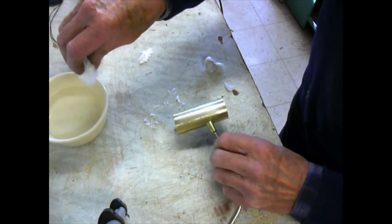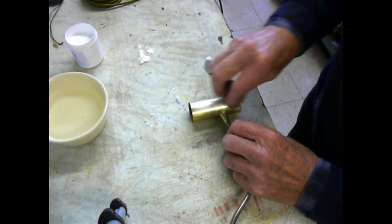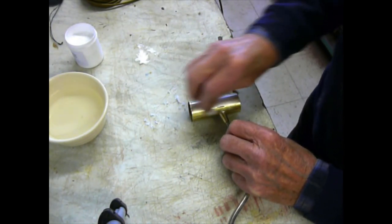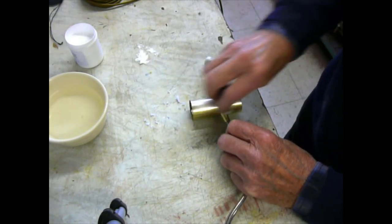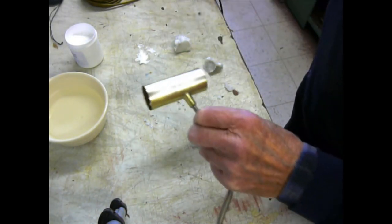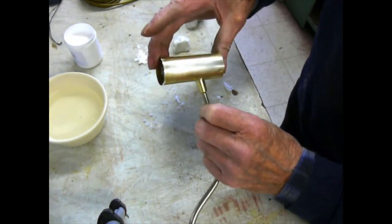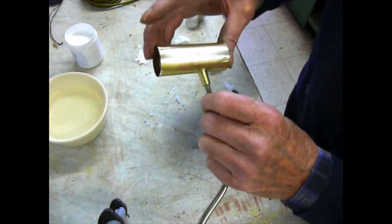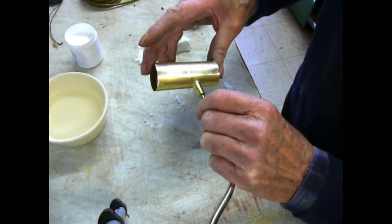And then you have a second lot of powder, which is done in the same way. And this will complete the process. Now, I haven't done that very thoroughly. I've only done just a little piece. And again, when it's washed off, you can see, or I hope you can see, that it has changed into a silver colour. I will spend more time on that particular piece because I can see where the sanding marks are underneath. I want to lose those.